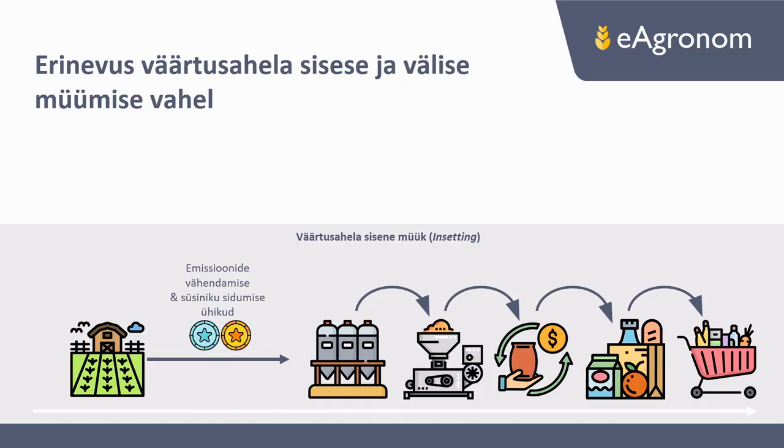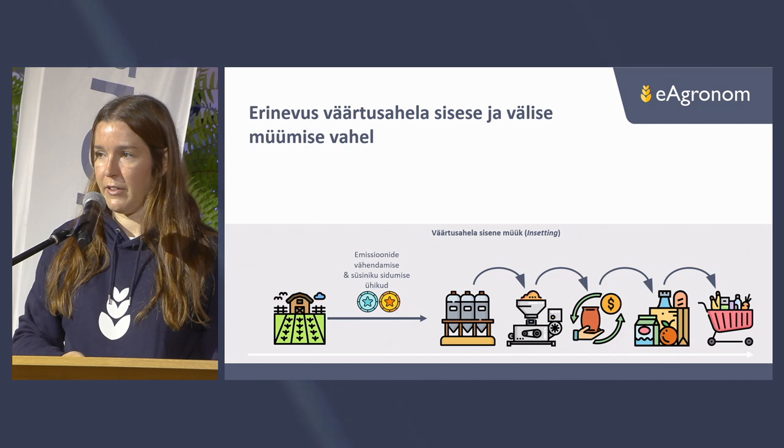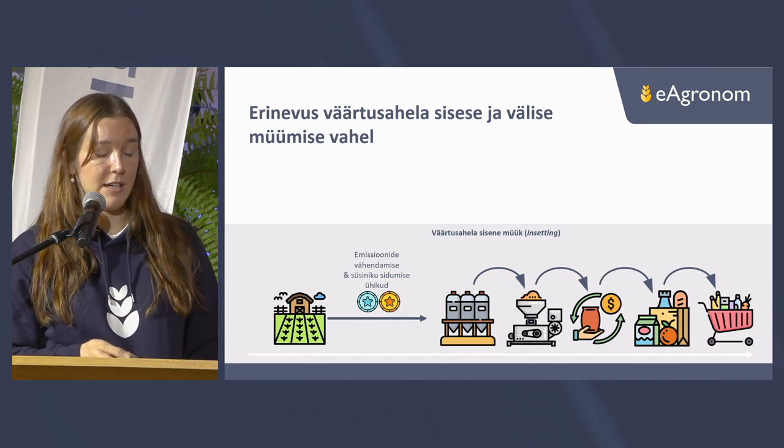So the idea then is that they start to engage farmers, and we start to change the way we talk about the emission reductions. We start to look at the footprint of a product instead of the reduction or removal that you've made. So if we can reduce the carbon footprint of the product that's coming off your farms, if we can reduce the product of wheat, then that can be flowing on, and every single company in this chain, you are in their scope three. So they are all using lower emission products and buying and selling them. And so the whole value chain can benefit from the reductions and the removals that are happening on farm.